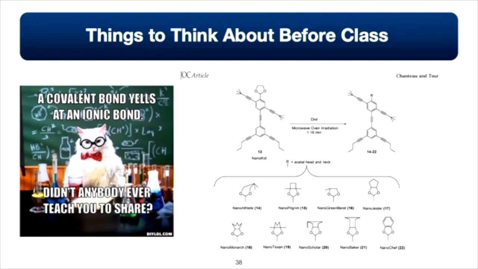A couple of things to think about before class. Chemistry is either really serious or super silly. You can see by the structures of what are called nanoputians. If you've read Gulliver's Travels, you know about the Lilliputians. I get them all confused. They're these small people who imprisoned Gulliver, and somebody had the inspired idea to make some people out of chemistry structures. So these are not just drawings that somebody made. They actually synthesized these molecules that had these structures.